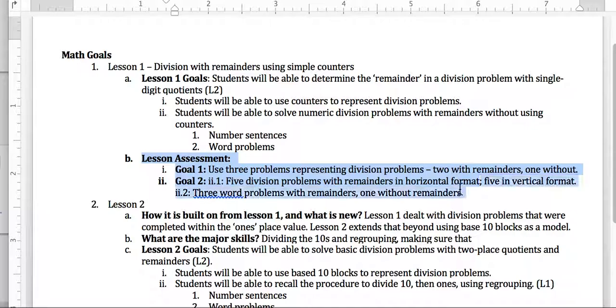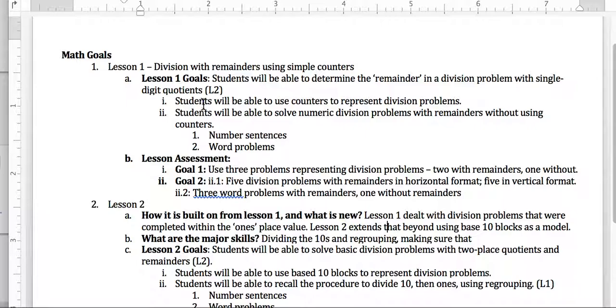The thing that I want to sketch out here too are the assessments and how many items I want to use for each particular goal. And the key thing here is the alignment between the goals that I have and the assessments that I create. If I have a goal, I should have some items assessing that goal. Otherwise, I don't really know whether or not my students can do what I want them to do, or if they actually learned what I taught them.